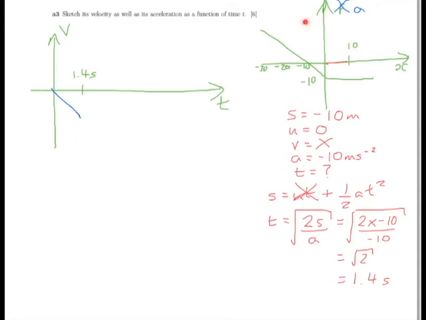In what context would you see a graph that looks like this for displacement against acceleration? And the answer is in simple harmonic motion. Okay, so an oscillating spring would have a graph of acceleration against displacement a lot like this, which means that the velocity against time graph is actually going to be sinusoidal.